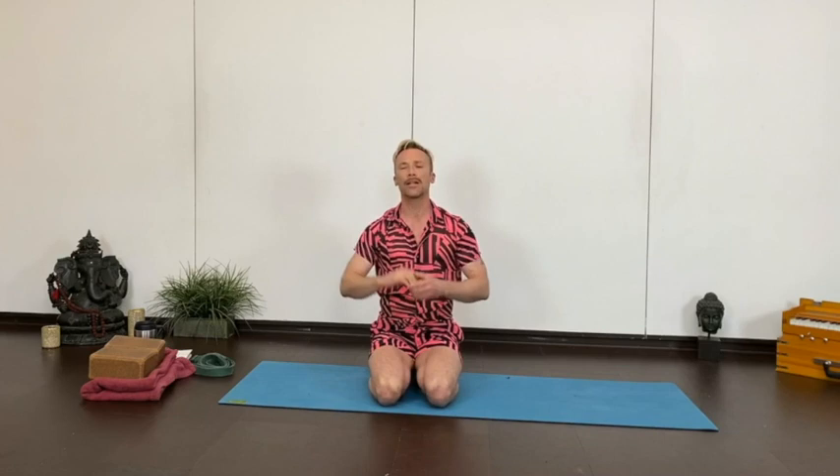I'm going to add a little bit of movement to the breath. Just gently open your eyes. Bring your arms out in front of you. You can hug the fingers if you'd like or just press the fists together. Make sure you keep the shoulders dropping back. Take a huge inhale, fill all the way out, maybe take a little more air. Hold it. And twist to your right, holding the breath. Exhale back to center. Switch the grip of the hands. Take a deep breath in, hold the breath in, twist to your left.